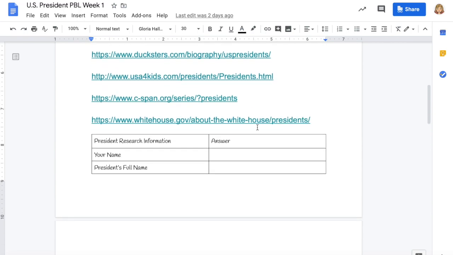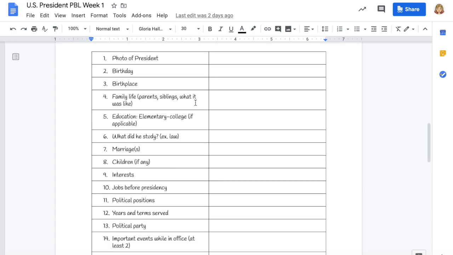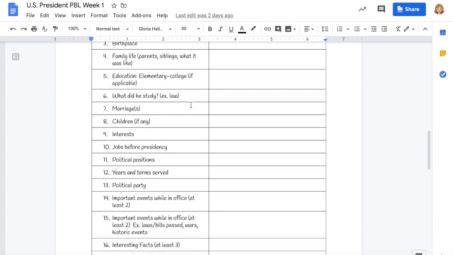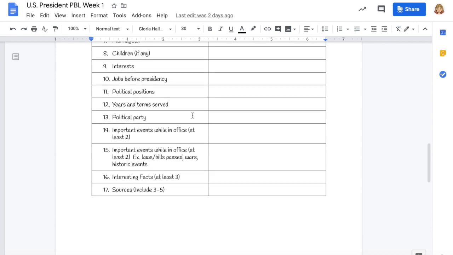So for your research, you'll write your name, the president's full name. You're going to insert a photo of them, their birthday, birthplace, family life, education, what did they study, marriages, children, interests, jobs before they were president, political positions, years or terms of service, their political party, important events while in office.